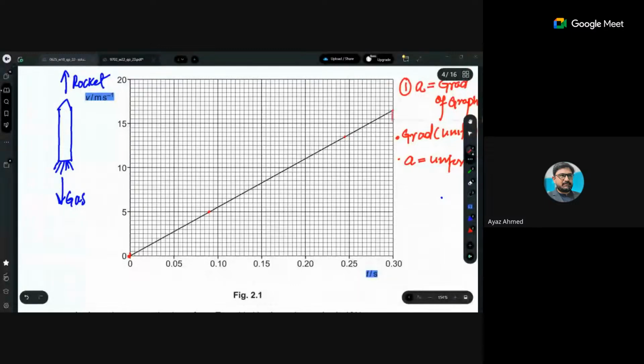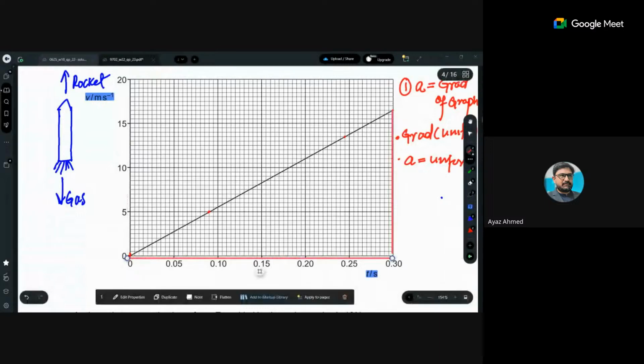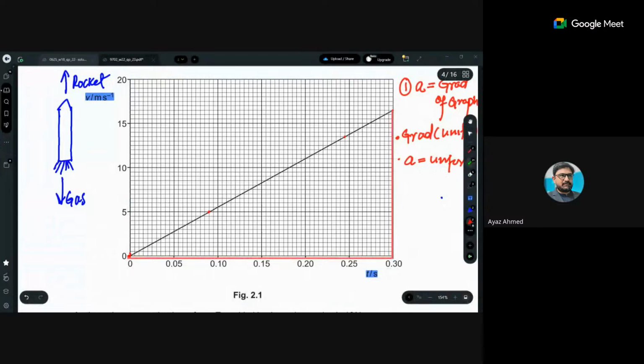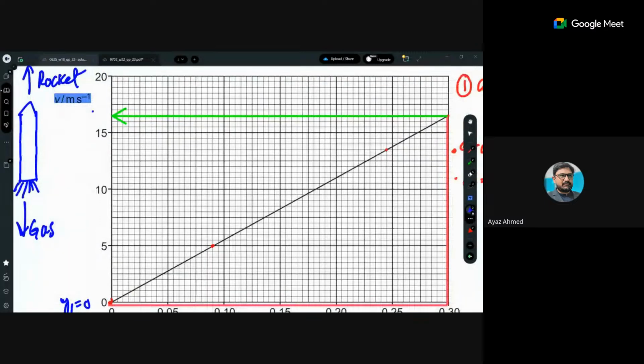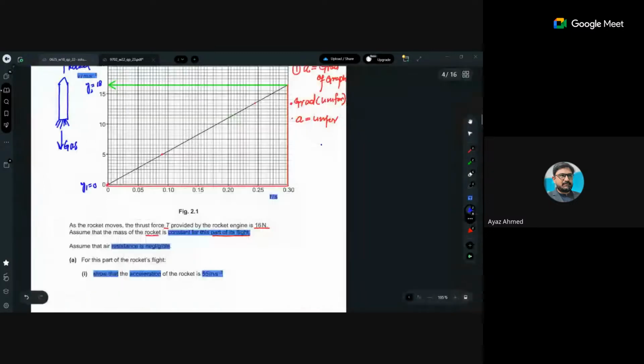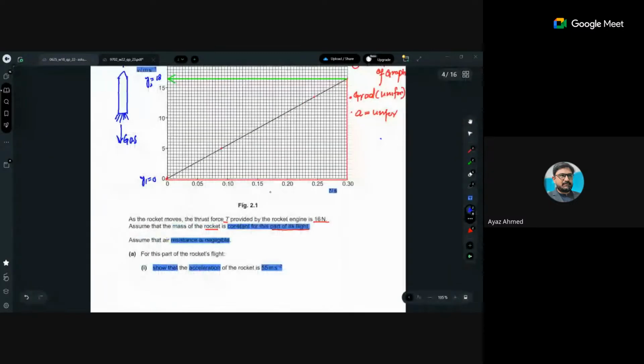तो आपके पास अगर हम लोग ये वाला पॉइंट कंसिडर कर लें, let's say this one for the whole line, so what will I have? I will have the grid like this. तो इस ग्रिड का अगर आप ग्रेडियंट निकालोगे, so what will be the gradient? Gradient will be rise over run. So final value is just आपने यहाँ से इसकी final value चेक करनी है. What is its final value? इस point टाइम की वैल्यू मुझे मिल जाएगी. इनिशियल वैल्यू इज 0. सो ये आपके पास y1 की वैल्यू 0 है एंड y2 की वैल्यू हमने देखनी है. सो इट इज 15, 16, 17, 18. सो इट इज 18 मीटर पर सेकंड. दिस इज योर y2. सो आप कैलकुलेशंस करिए. दिस इज योर x1, दिस इज योर x2.